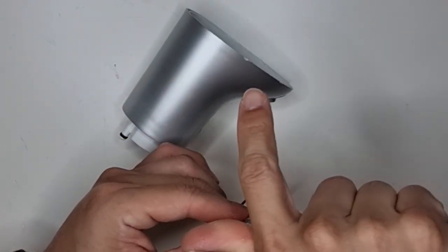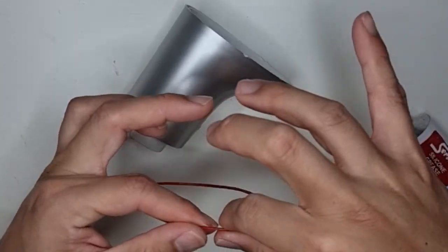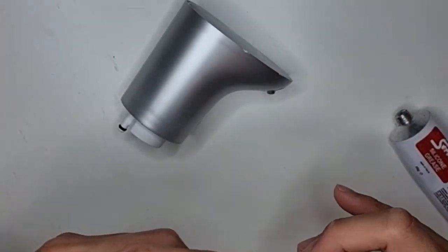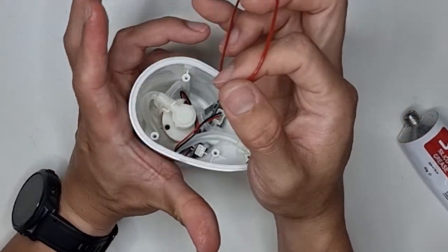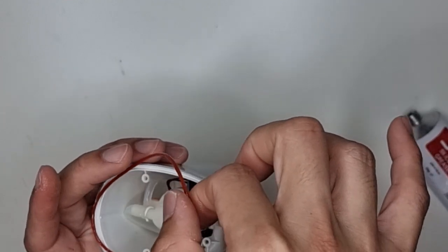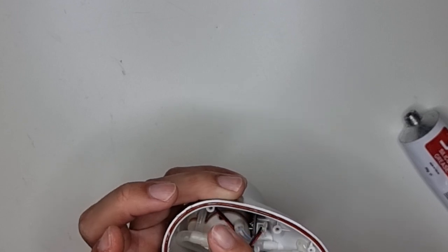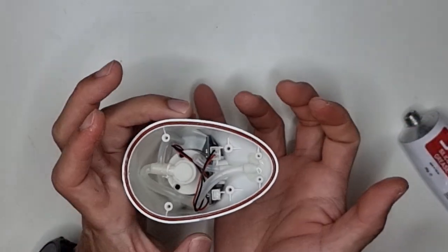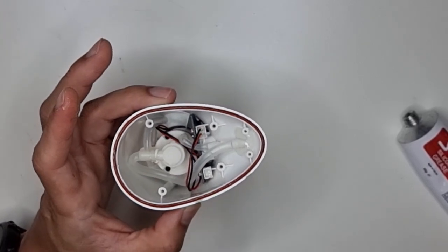Once you're done, apply another pea-sized amount of silicone grease and go one more time. So this will fully coat the O-ring all around with silicone grease. And when you're done, we're gonna put this back on, but my fingers are now quite greasy. I'm gonna be careful not to coat all the parts of the dispenser with silicone grease. Just minimize the mess. And we are done. Alright, so this is going to sit in quite well, and that thin layer of silicone grease is going to serve us a long time to ensure complete waterproofing.